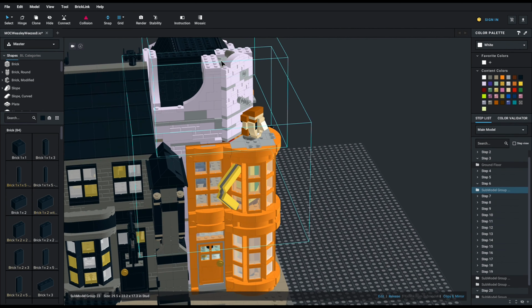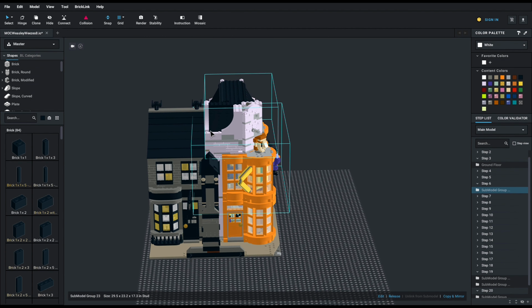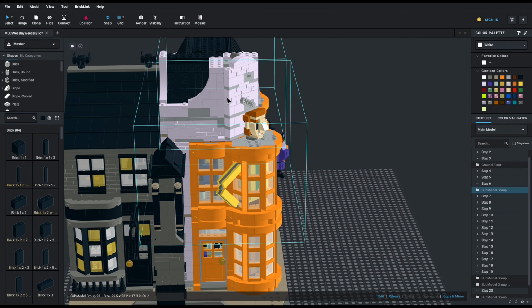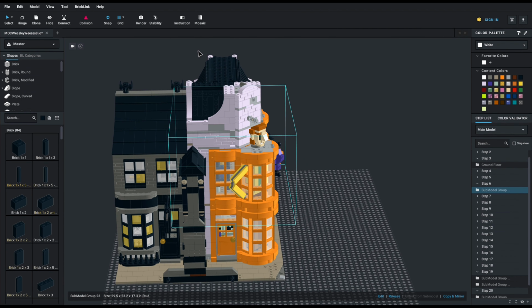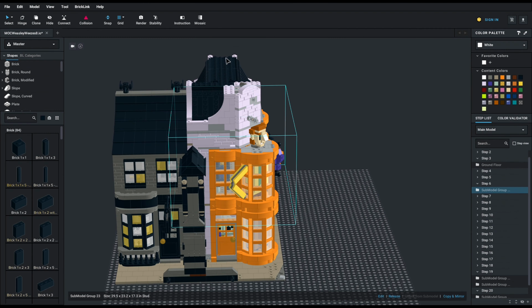I think the biggest change is actually the roof, because I didn't extend a lot the building. I think the building is extended just by 2 studs, and I had to build a wall. So in fact, the building on the inside is just 1 stud bigger than the original one. And I had to adapt the roof that was open in the back to become a full roof. So I had to do quite some changes here. So you can see that it's a bit different.